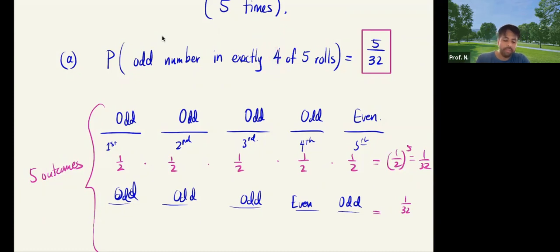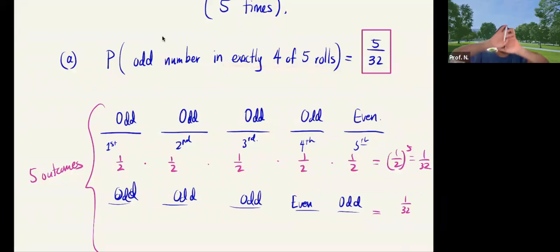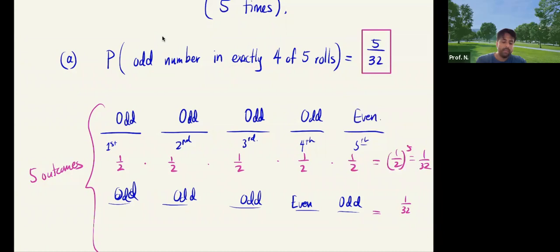So instead of doing that, I'm just going to do the total number of ways, subtract the ways of getting 5 odd numbers, and then I get the complement, which is what I'm looking for. But for this problem, it's just exactly 4, so you don't have to worry about any of the other scenarios. This is the most direct way. Thank you. No problem. So that's part A.